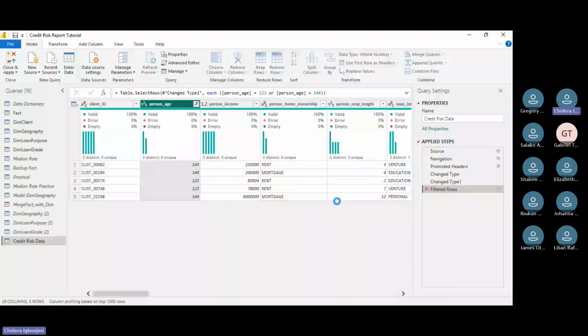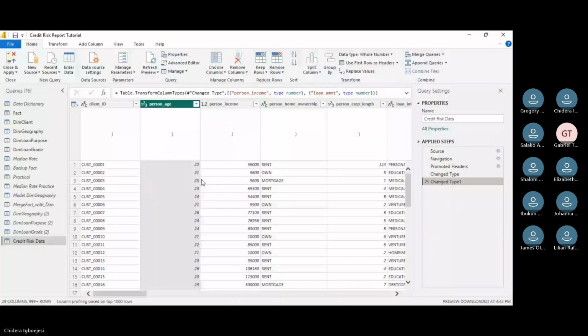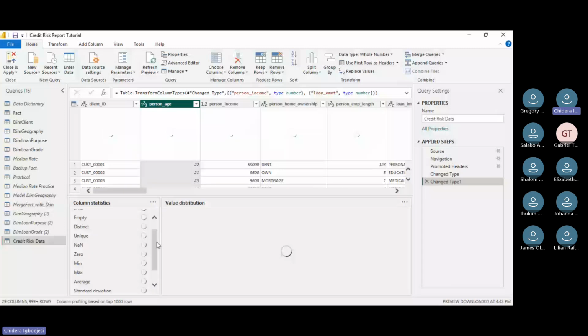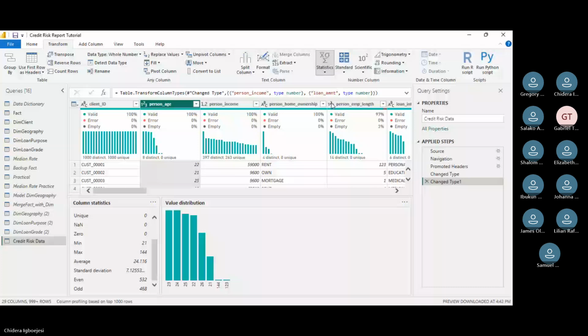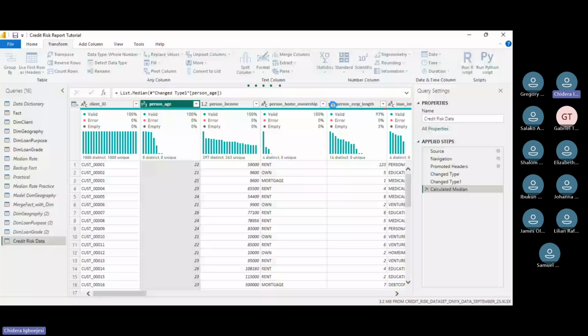So I checked a lot of things, and one way I decided to handle this, let me cancel this, is by taking the, okay, since it's not a lot of null values, we can just replace by the middle number, which is the median. If I do transform and I say stats and I say median, okay, 26.